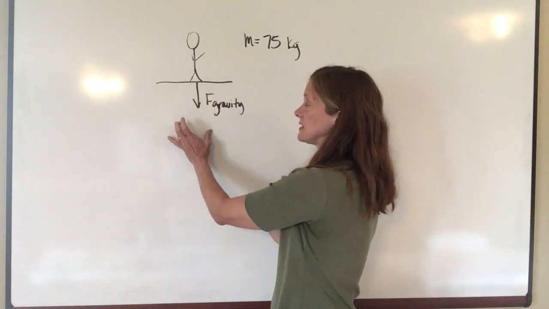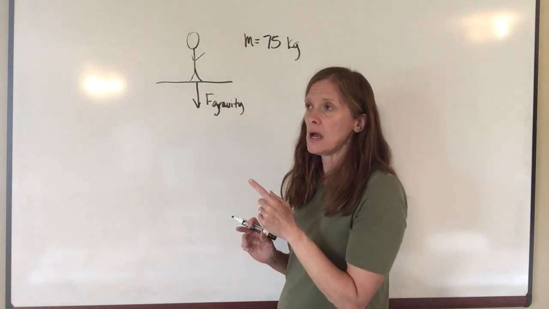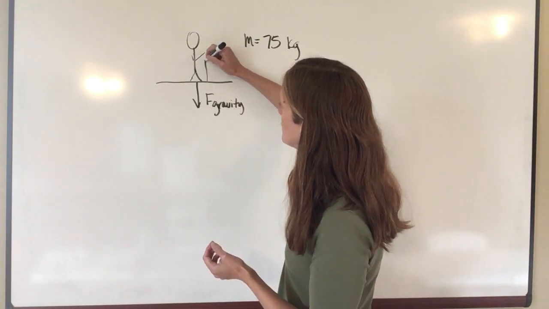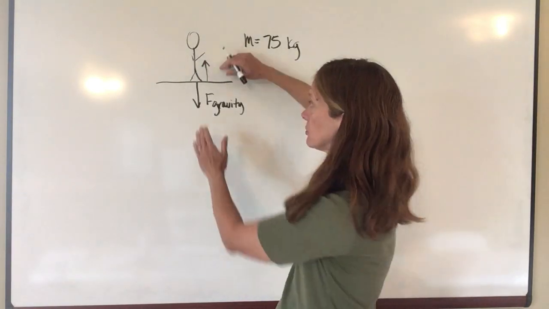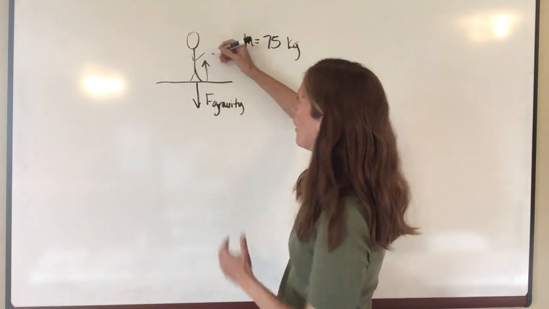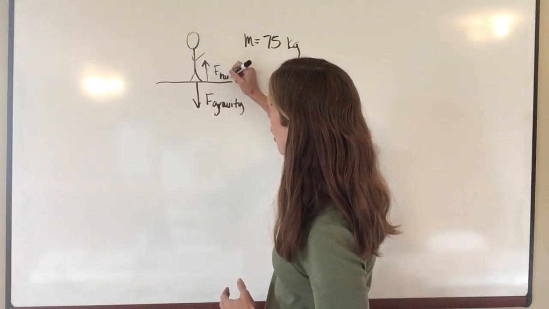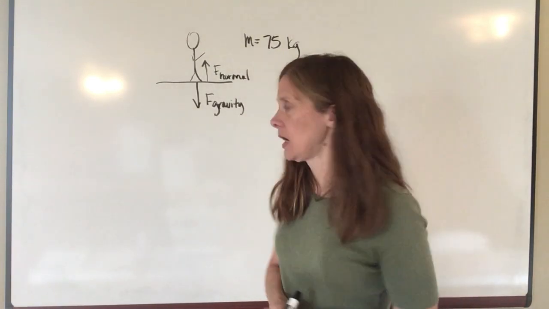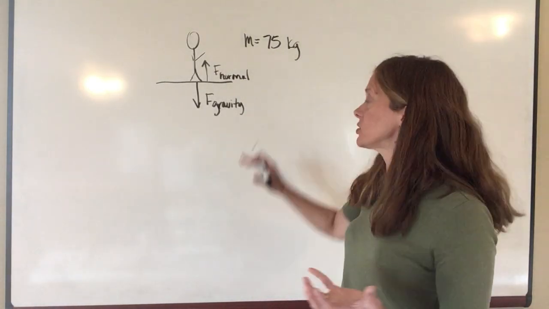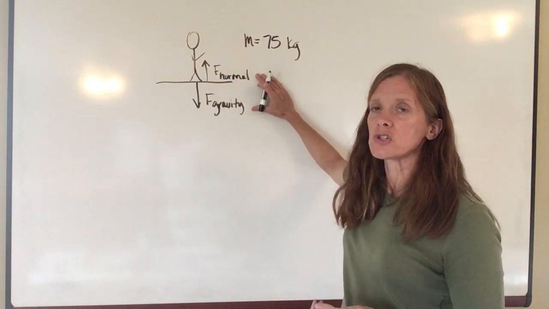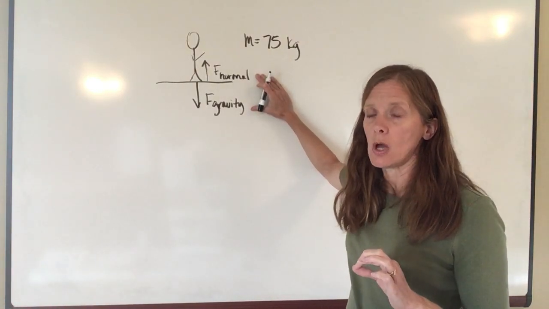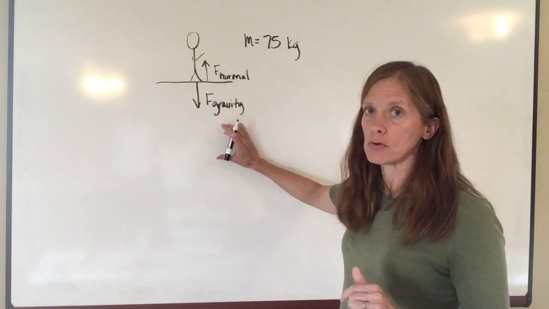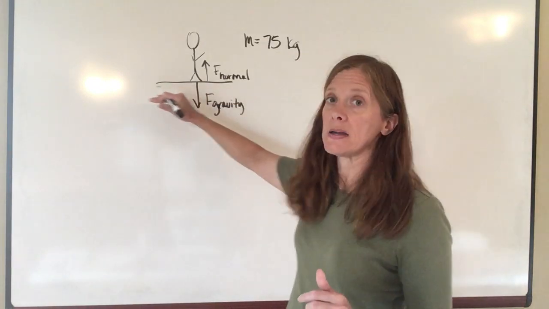If there's a force acting down, but there's no motion, then there must be an equivalent force acting up, and it has to be the same magnitude so that the two forces are going to cancel each other out. And that force is called the normal force. I don't know why they call it that, but that's what it is called. And so the normal force is equal in magnitude, but opposite in direction from the gravitational force, assuming that you're on a level surface.